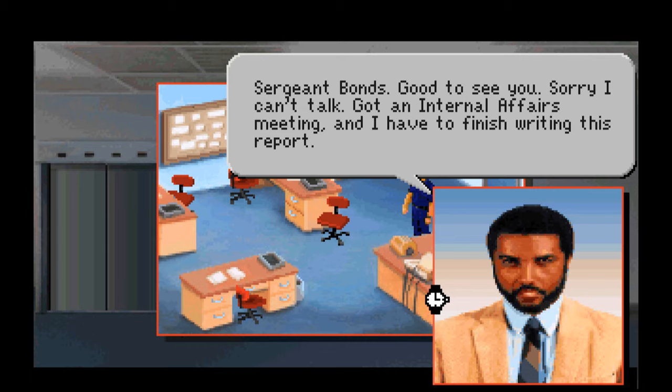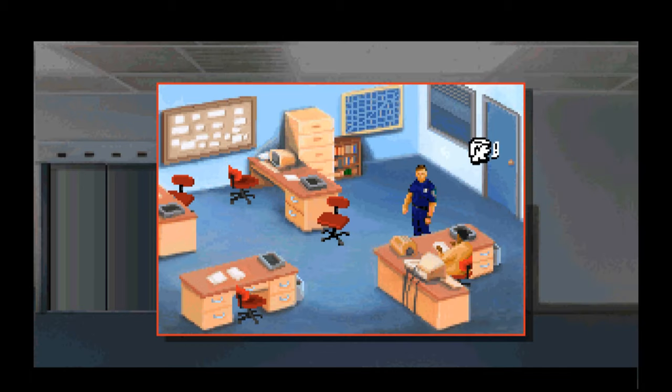Sergeant Bonds, good to see you. Sorry I can't talk. Got an internal affairs meeting and I have to finish writing this report. All right. Well, good luck with your report.